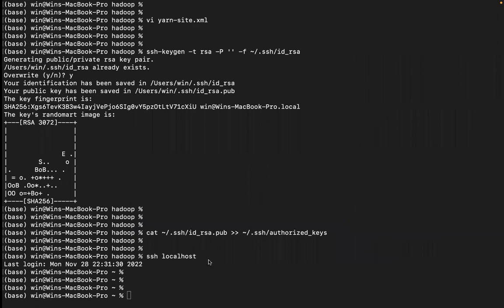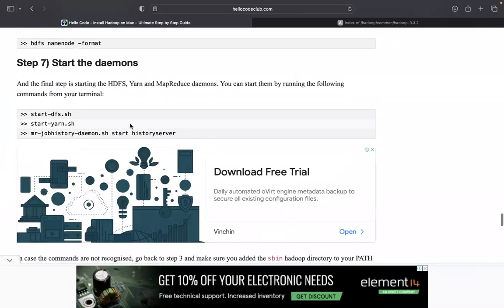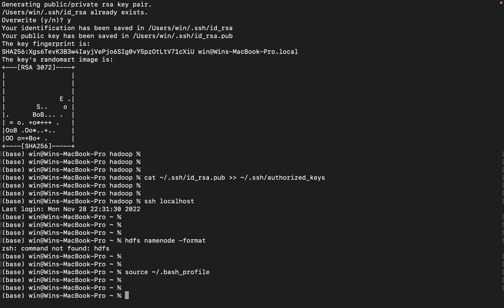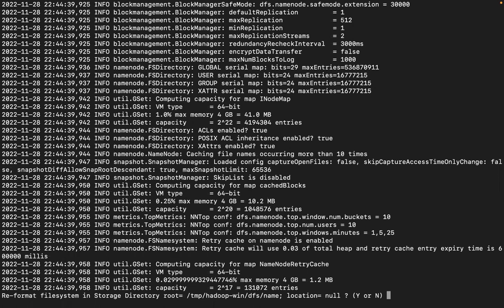After that, hdfs namenode -format. So no problem. It is not showing no. Just start the daemons. So before that we have to run this source .bash_profile because you have entered the Hadoop home path, right? By opening the bash profile, you already set a Hadoop home and the path, right? So that's why just type source bash profile and now just type hdfs namenode -format.